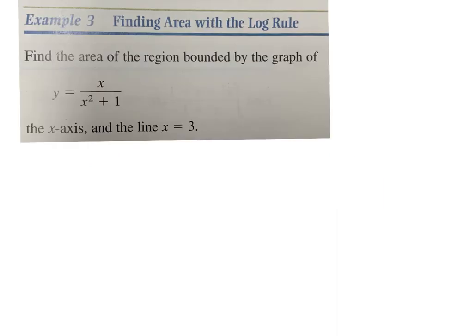Find the area of the region bounded by the graph. There's another way to say that. Find the antiderivative, okay? In this case, they actually give us boundaries, x-axis and x equals 3. That is actually 0 to 3. So we're going to go from 0, that's where my x-axis starts. 3 is where they want us to end for this particular one because we're not going before the 0 here. Of x over x squared plus 1 dx.